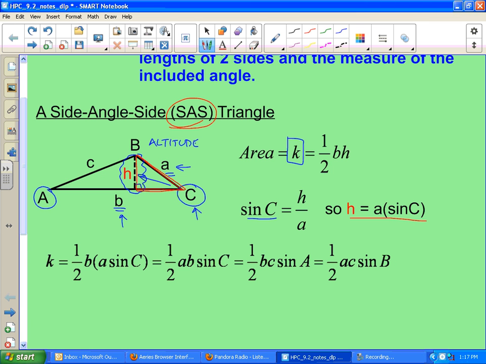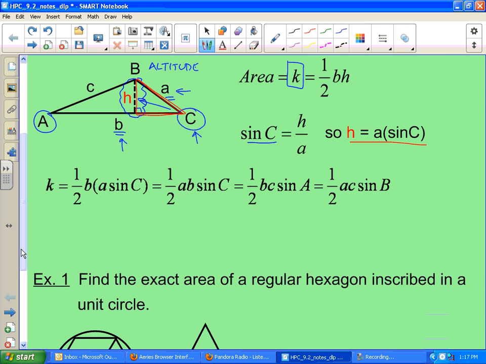So a side angle side means I've got some side of a triangle, I've got another side of a triangle that create this included angle. And so if you have that set up, you have a situation where you're able to find area of a triangle using one of these three different setups here. Now all of these different ones, you'll notice that what happened here is these are all finding areas based off of some given angle.